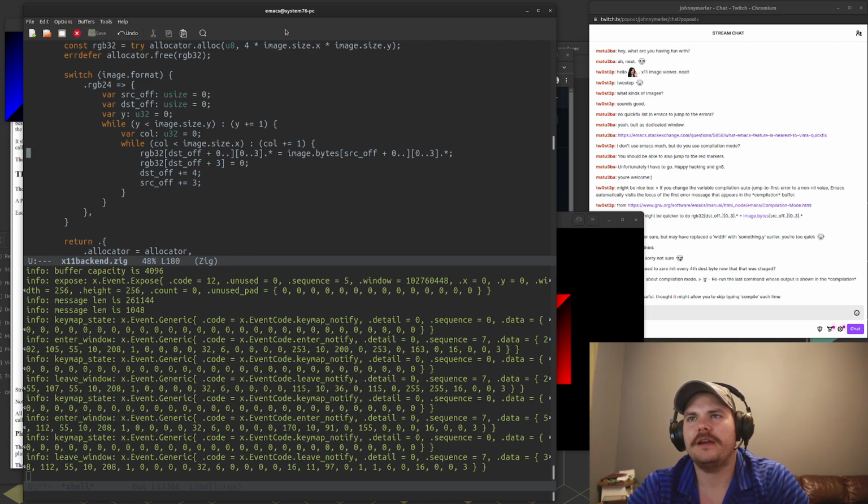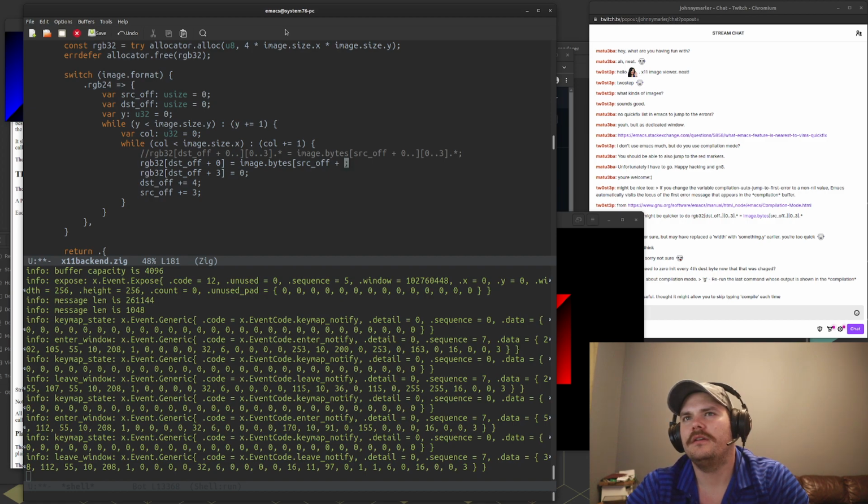Okay, let's go back to dest off plus 0 equals image.bytes source off plus. So if red is turning into blue, that means the first channel is the blue channel.